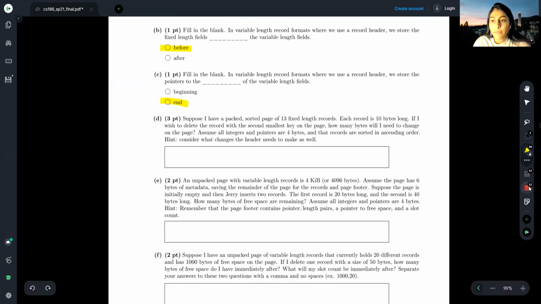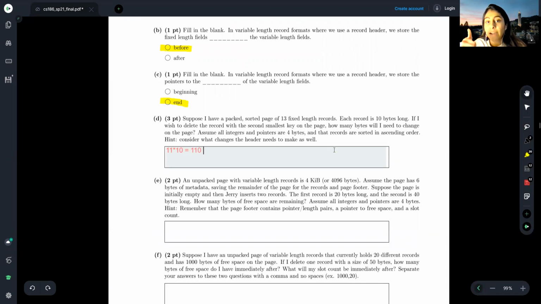So that would mean that right off the bat, we know we need to have at least 110 bytes shifted up because it's 10 bytes per record and we're shifting 11 records. But we have to take into account that there's also a header value at the beginning of your page.